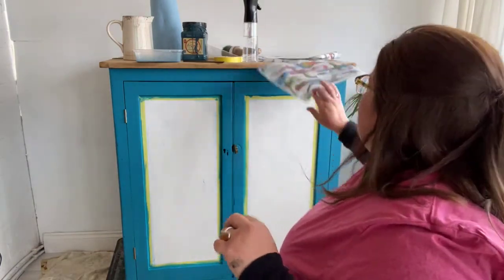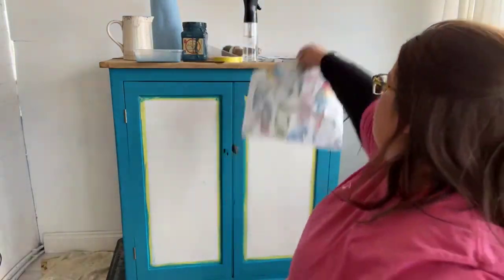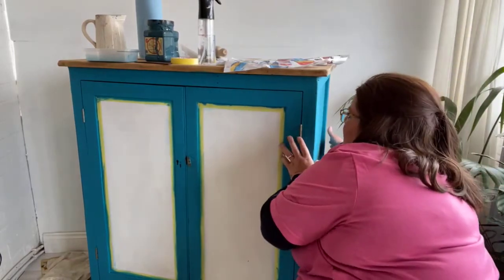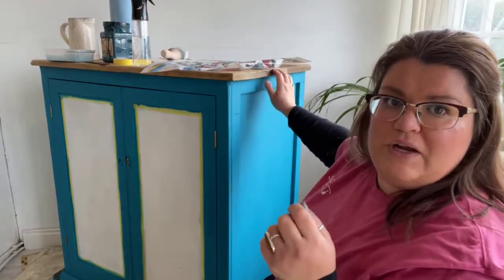My customer saw a piece I'd previously painted in a particular finish that he asked for. In the decoupage papers you can pick up the colours Peacock and Antebellum Blue, so we're going with that bluey vibe. The piece I'd refinished previously was finished in Peacock and had an Antebellum Blue wash over the top. What that does is knock the Peacock down a little bit — the wash acts almost like a glaze, sitting in all the dings and crevices and adding tone to an otherwise flat paint finish.